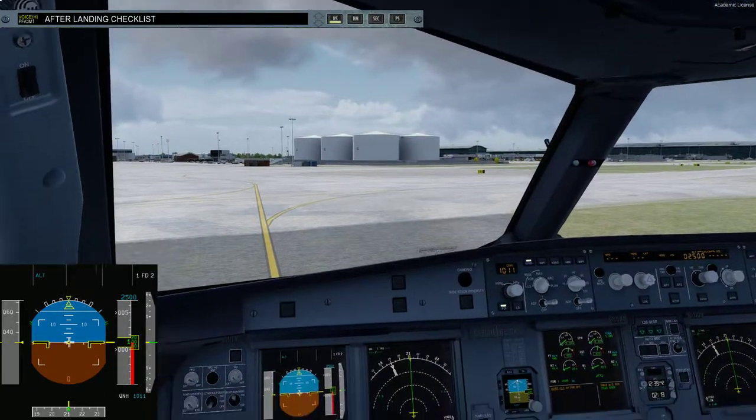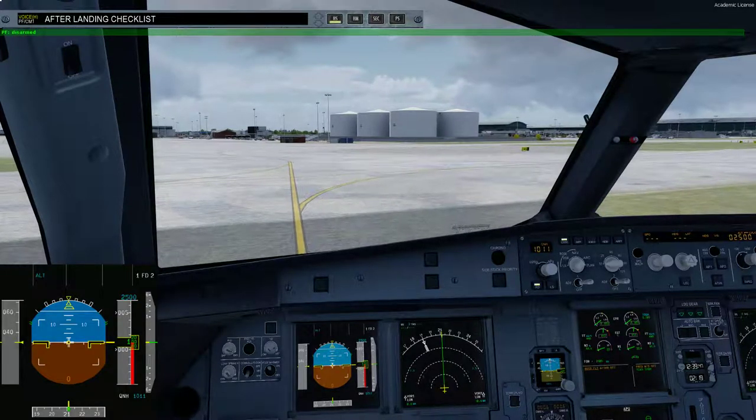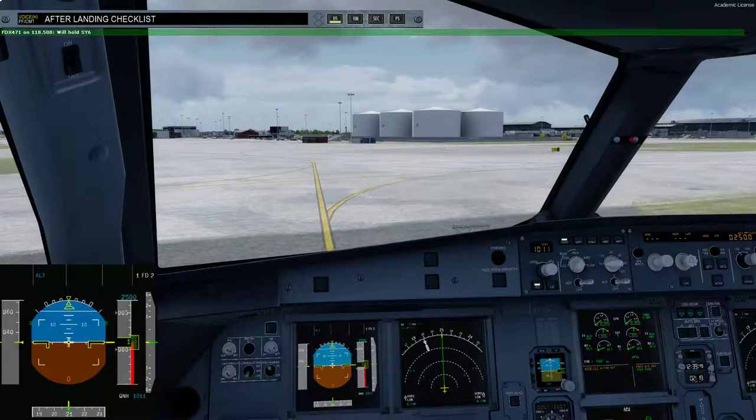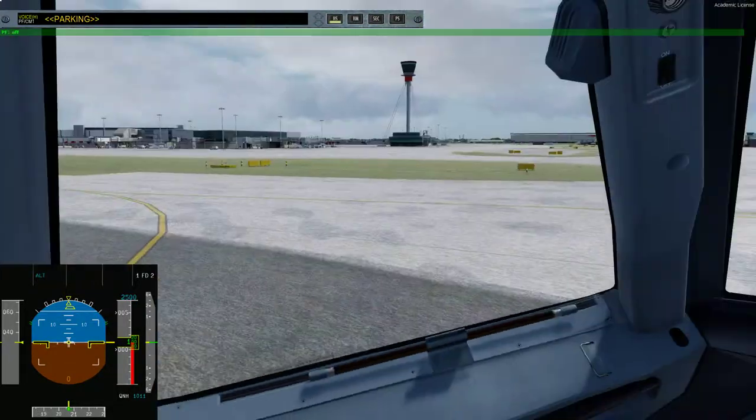After landing checklist. Flaps. Retracted. Spoilers. Disarmed. APU. Start. Radar. Off. Predictive windshear system. Off. ECAM. Tower. After landing checklist complete.